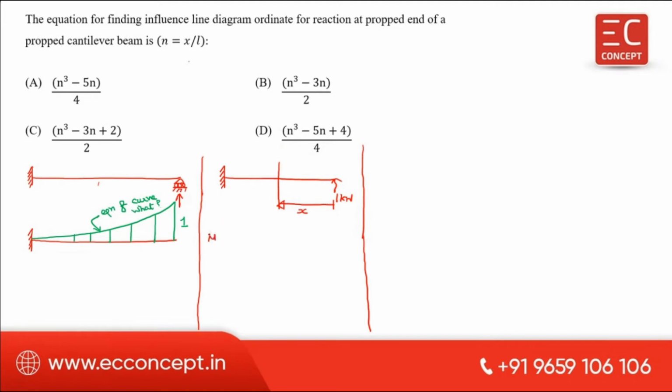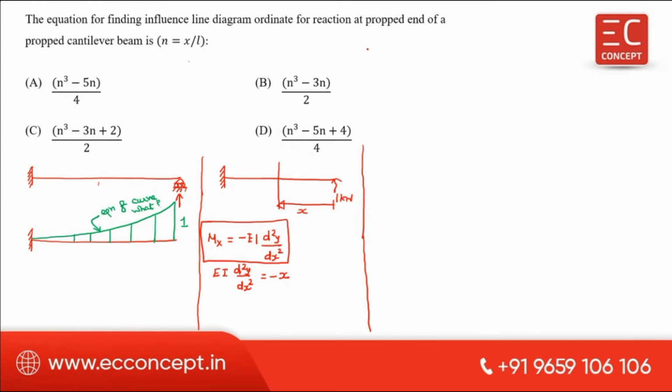Now, moment at x is equal to minus EI into d square y by dx square. So this is the moment at any section. Now we can write EI into d square y by dx square, which is equal to force into distance, that is moment. Force into distance equal to x, right? There was a minus symbol, so this is the general formula. So substitute that minus symbol. So EI into d square y by dx square is equal to minus x. So this is the formula.